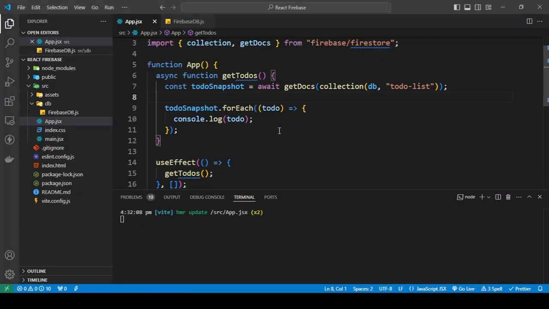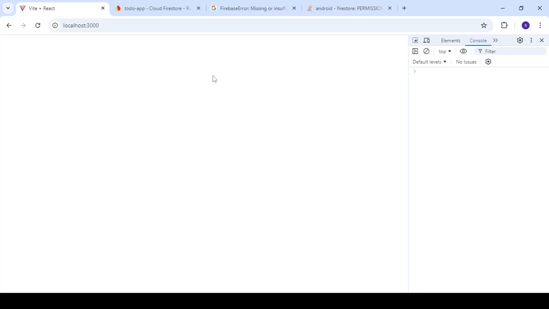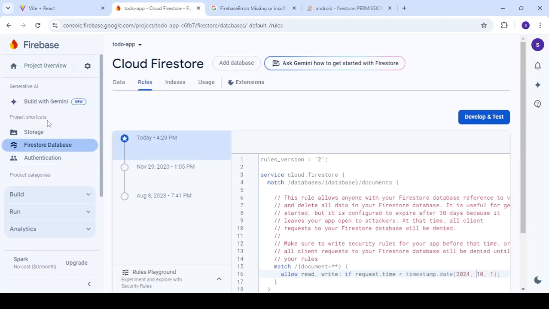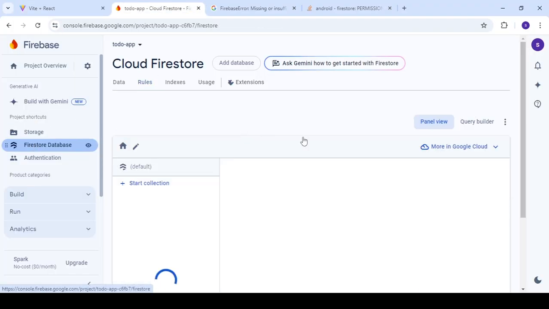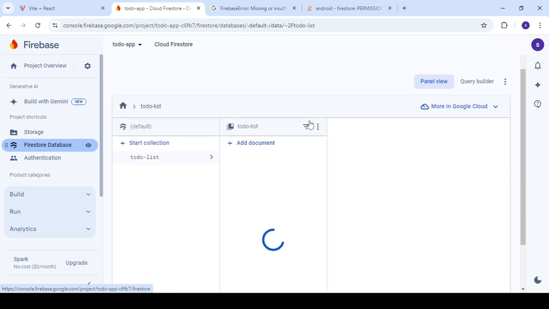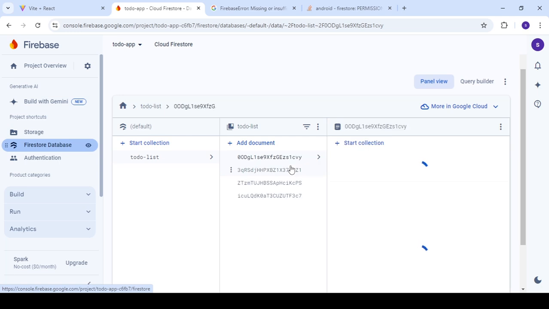And let's see, what did I have in my to-dos? I have the IDs. Okay, created, add, description, type.